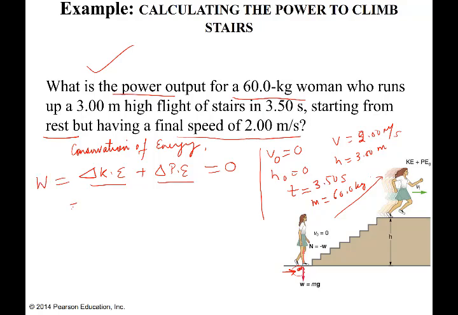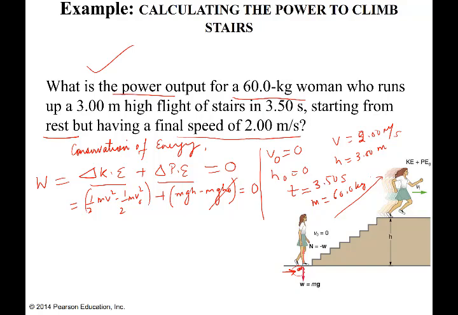So that should be equivalent to 1/2 mv squared minus 1/2 m v naught squared. I always like to write the entire equation and then see what is cancelling and what is not cancelling. So that's the best way to do. Minus mgh and mgh naught. That's for the potential energy, must be equivalent to 0.